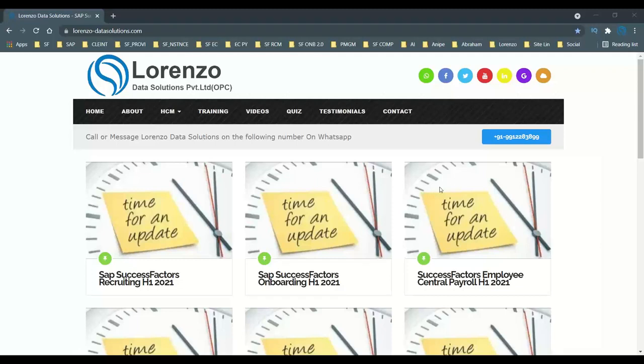So hello everyone. Today we'll understand a new topic which I wanted to explain about: SAP SuccessFactors Onboarding H1 2021 major enhancements.